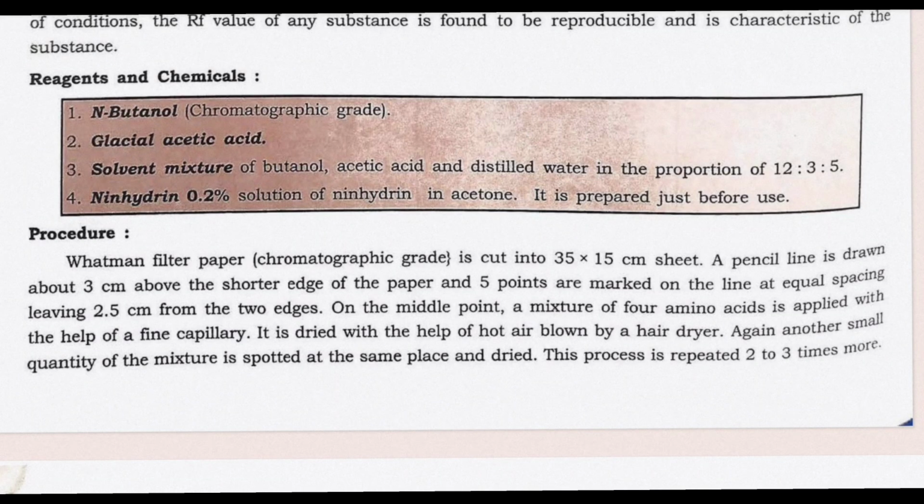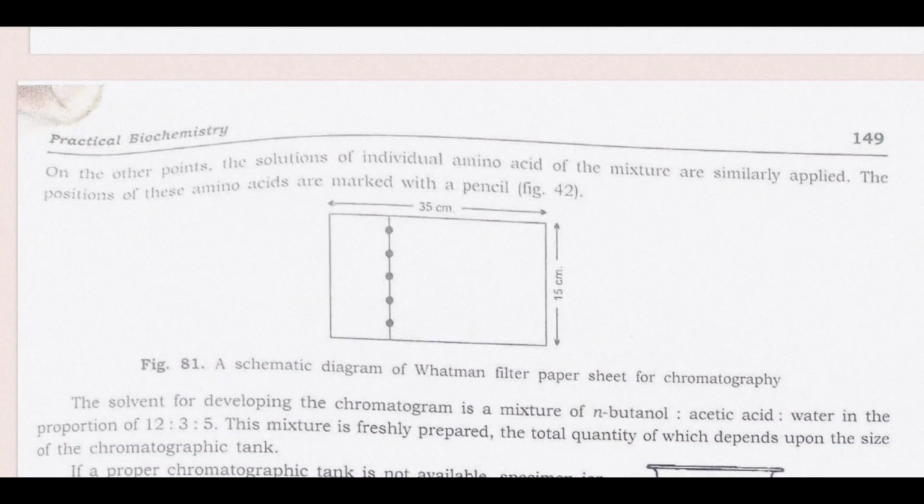Again, another small quantity of the mixture is spotted at the same place and dried. This process is repeated 2 to 3 times more. On the other points, the solution of individual amino acids of the mixture are similarly applied. The positions of these amino acids are marked with a pencil. A schematic diagram of Whatman filter paper sheet for chromatography.